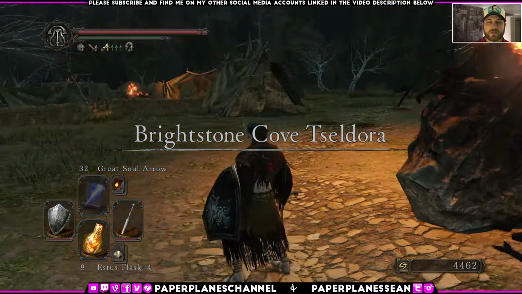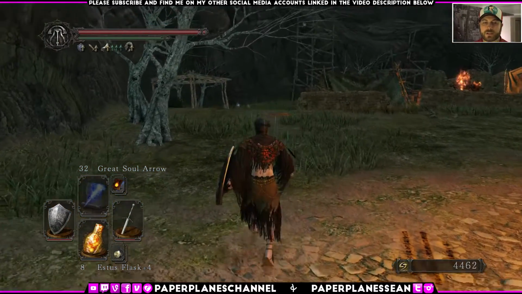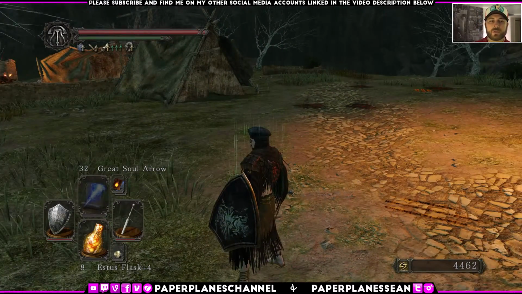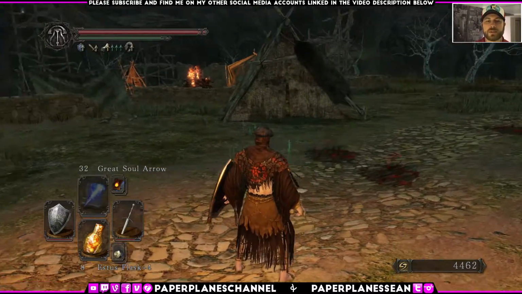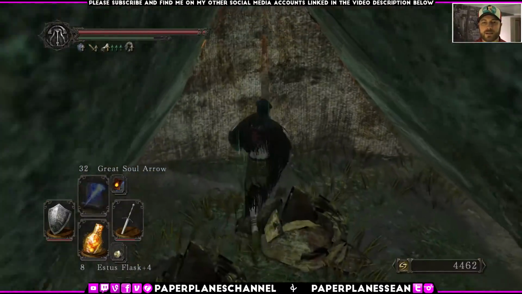Okay. So here we are at Brightstone Cove, and this is our main destination for this episode. Now you can see off in the distance there's an enemy. He's hacking away at something. He's actually pretty mindless. He'll never really attack you, so you don't need to worry about him. But these tents here, they conceal the enemies within them. This first one we're just going to roll through, and then there's a bonfire right behind it.